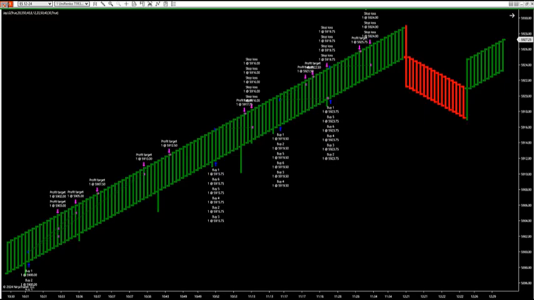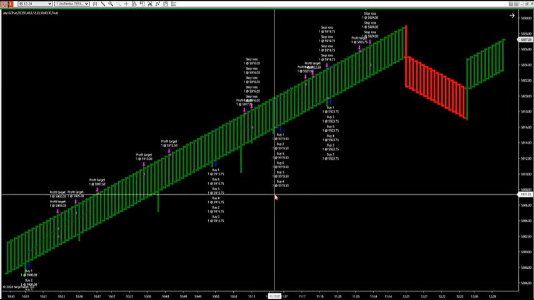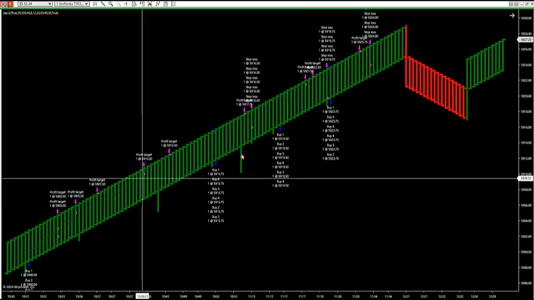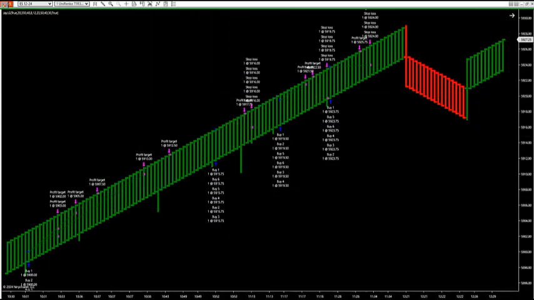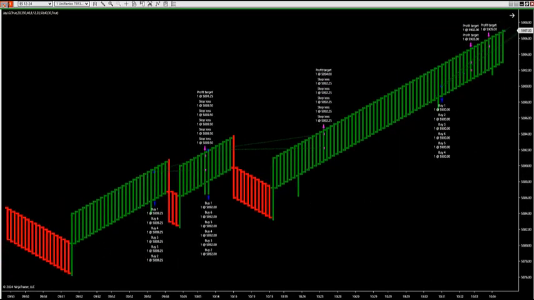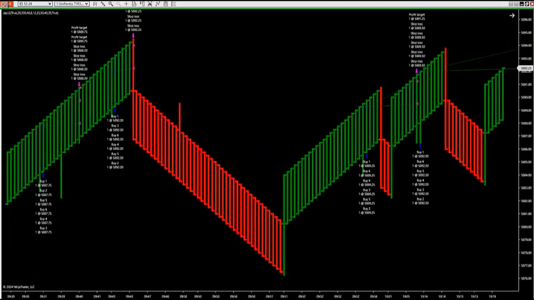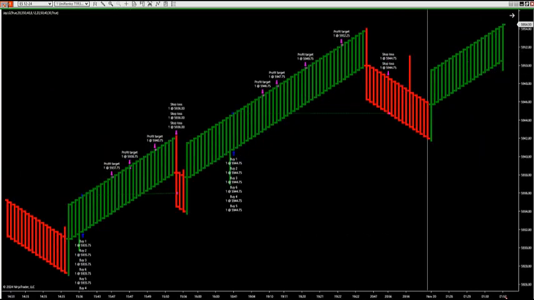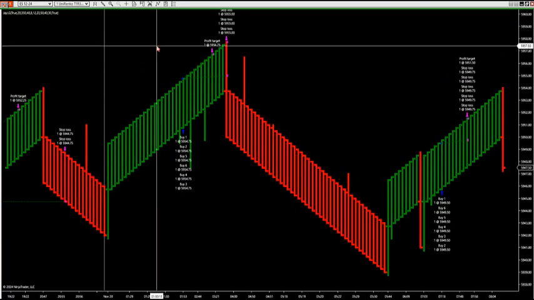So bear with my voice this morning. Like I said, I'm getting over this thing. So bear with me as I go over some of the settings and how we want to use it. In the PDF that's going to be on the members download page for you, I'm going to go over settings like this, where yesterday this is what it's been running. There are certain different Renko settings that can be smoothed out. I'll show you running live yesterday.